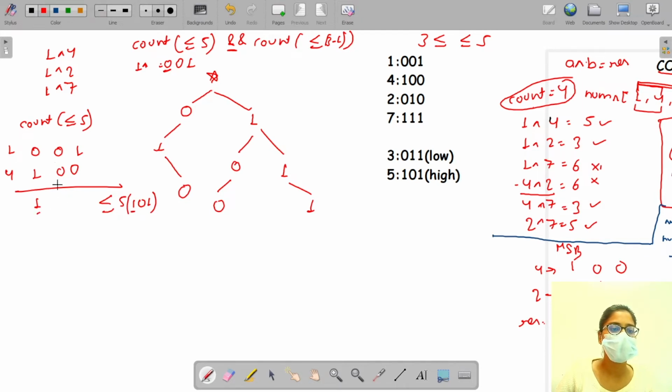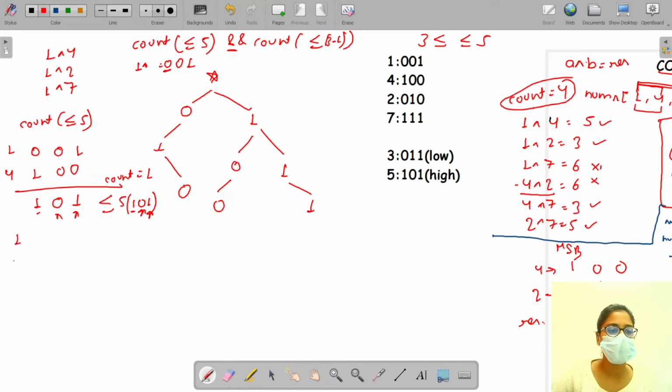Now we'll do XOR for this. Can we decide? No, we can't decide because this bit and this bit are still the same. Now we'll do the XOR for this. Can we decide? No, because this is the same. But now the number is completely scanned, so this is equal, which means it will come in range. So the count will become 1. It means we have counted one such pair which comes in the range of less than or equal to 5.